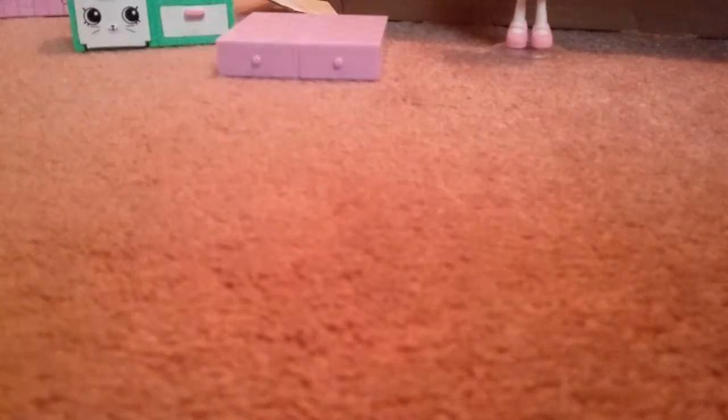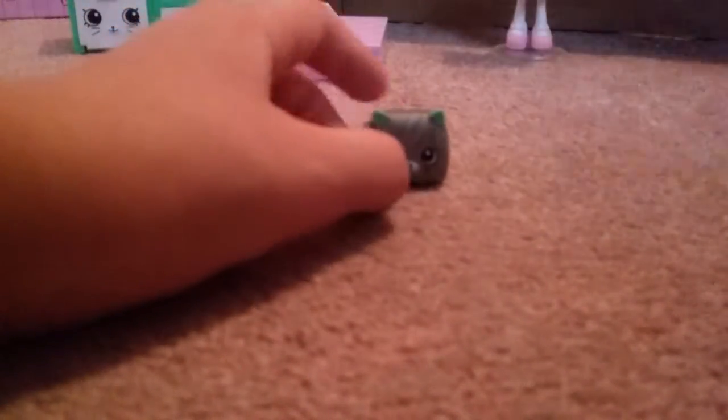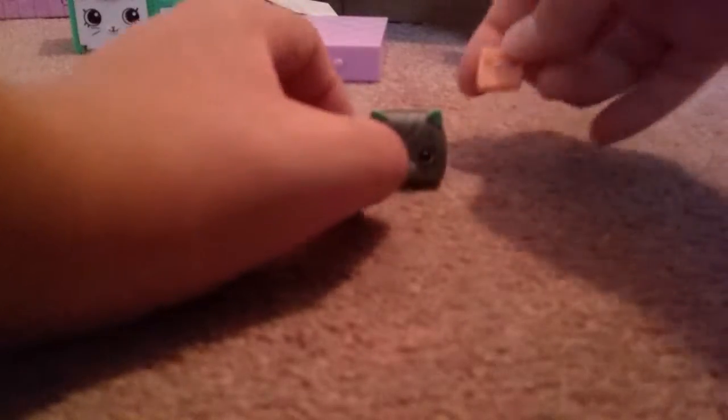And there's another bit of food. Well, this part isn't food. This is a toaster, and it has a little piece of bread, which will turn into toast when you put it in the toaster. That's so adorable.